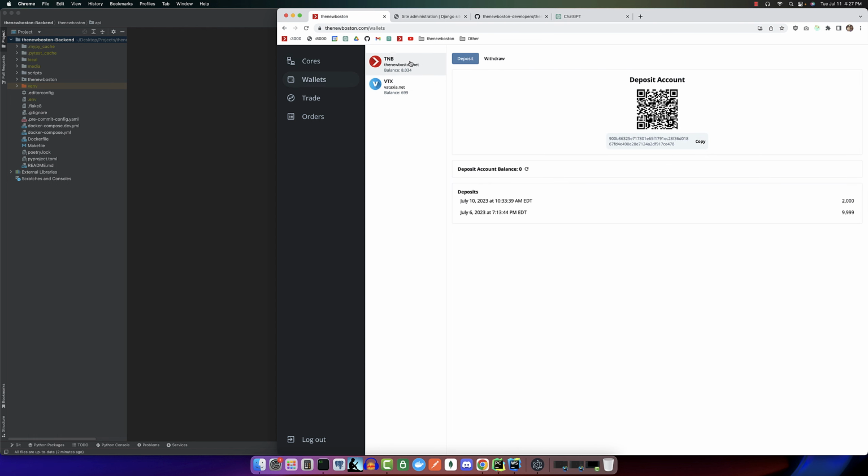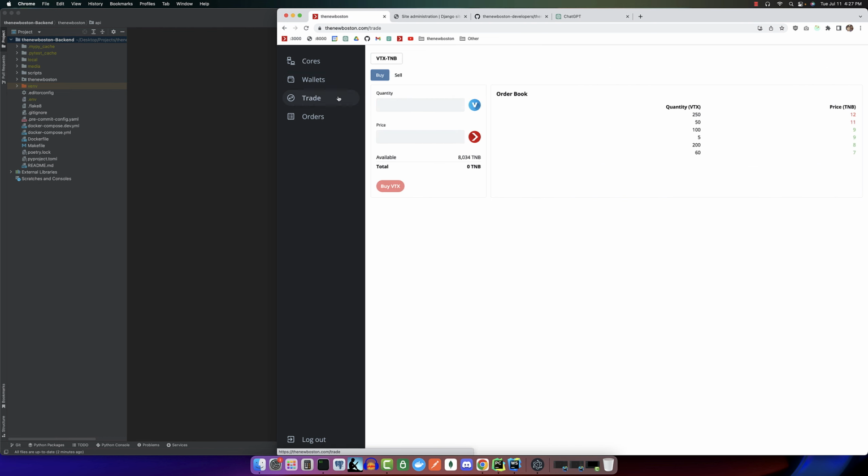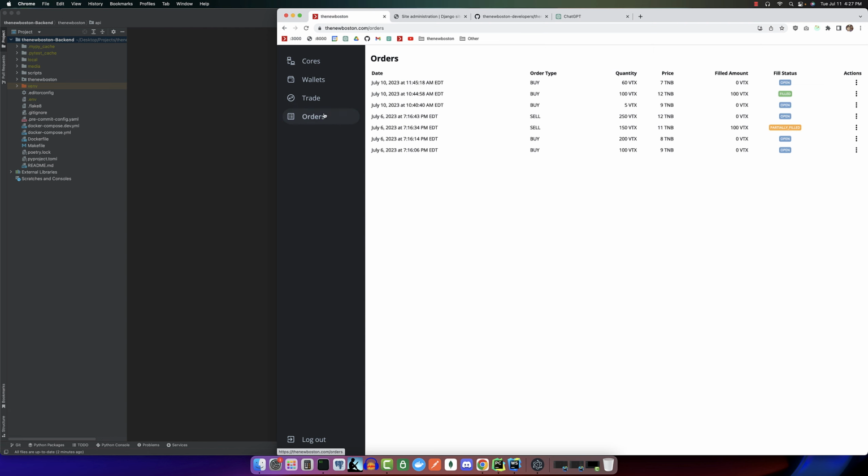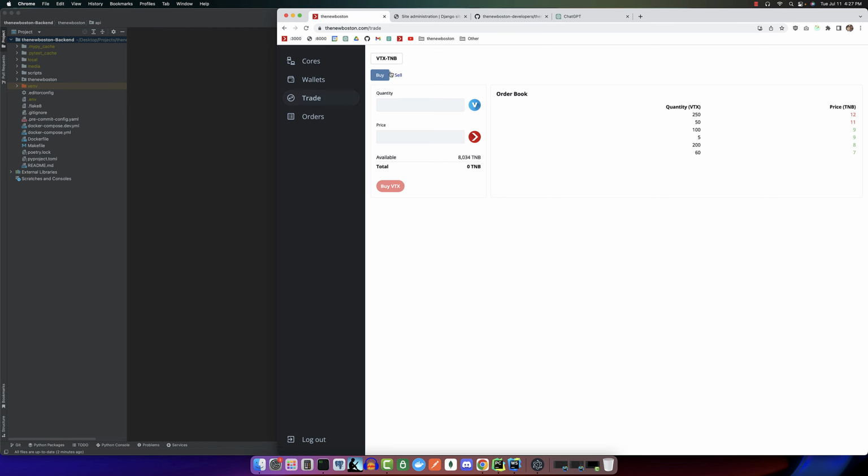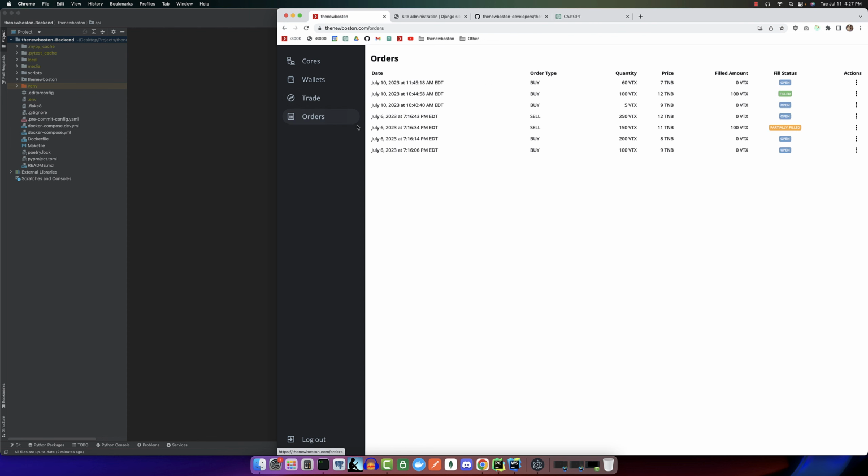Wallets, we don't need to do anything here because that's also going to be applicable to both. And then for this trading, what I'm thinking about doing is pretty much having cores, wallets, trade, and shop. And then I'm going to take these orders, which are your trade orders, and somehow move them under here. And then this tab right here, which will become shop, this will have its own nested orders.